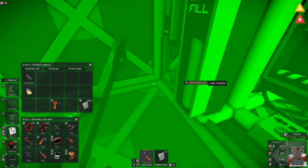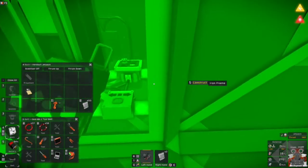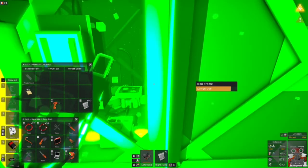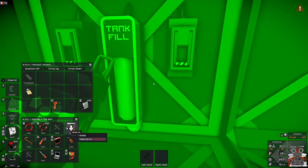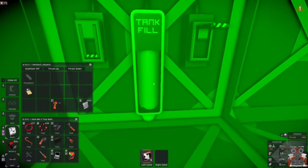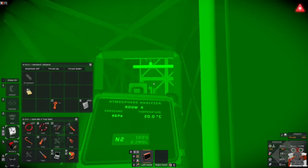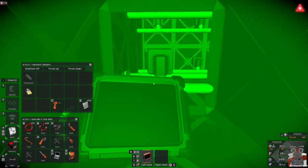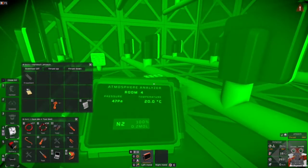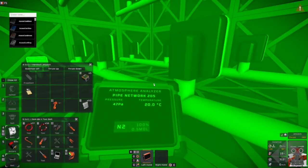That is a volume pump, and that will pull everything in this room out and back into the gas tank network when we want to leave. And then there's just two switches and a program over there. Okay, so we'll put this back on so that everything will equalize, and then we'll show you that there, it's like 4 psi or 40 pascals. Okay, then we will go back in here and we'll walk into the corner, and then we will do some fun and stupid stuff.